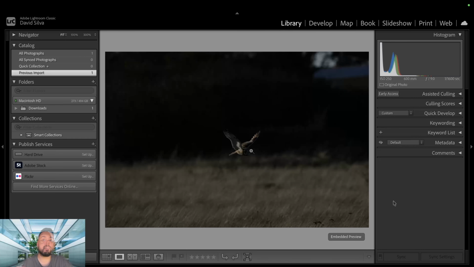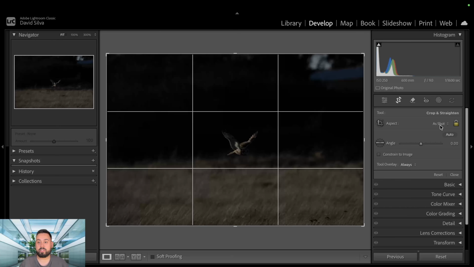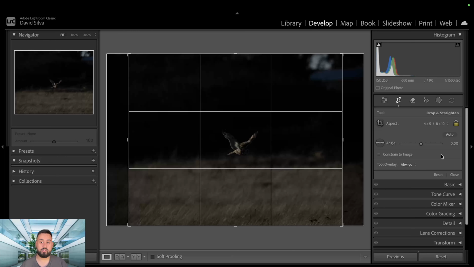Cool, so let's get right into the edit. Okay, so the first thing that I do, with any picture, is to crop. Now, for all the genres of photography that I've done, I do like to isolate my subjects. So I include some background, but the focus of the picture usually is the bird or the person or whatever it may be. So I crop 4:5 because I use my photos for social media.